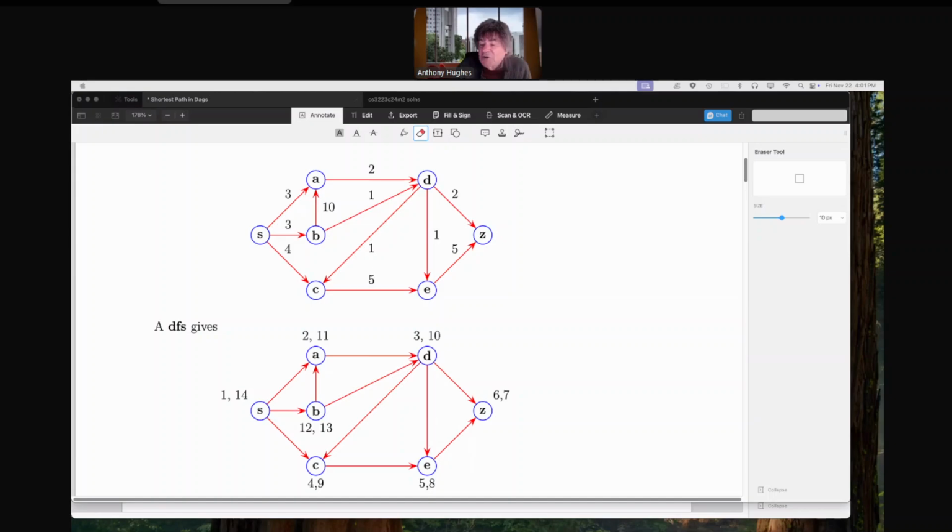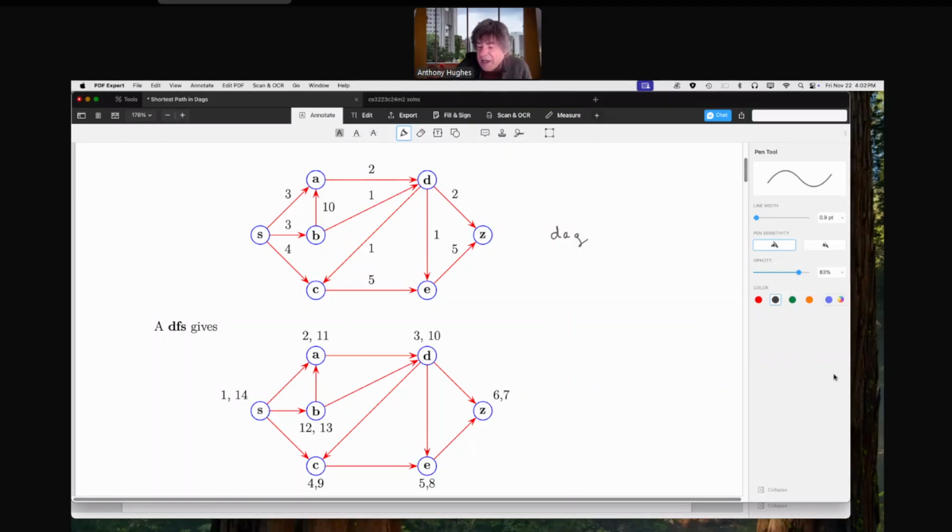Anyway, we have a DAG. A DAG is a directed acyclic graph. So this is a DAG. Write it in, DAG. So no cycles. And what we want to do is find the shortest path from a given node. Now, of course, we do that using Dijkstra, but this method is a lot faster for trees, or DAGs.